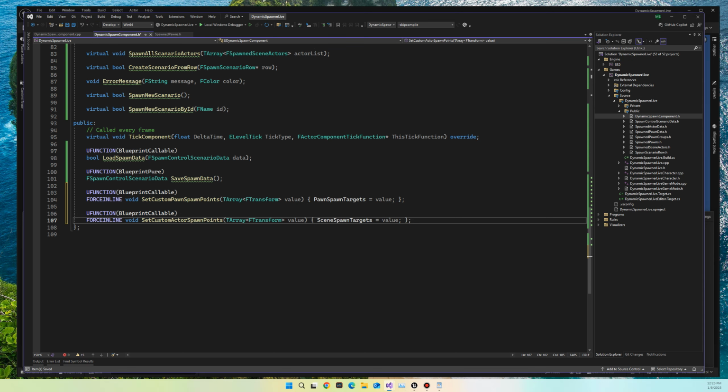I'm just doing a force inline since it's pretty simple, just take the value and park it in there. So that's the pawn list, and that's the scene spawn targets list for the actors. All right, going to hit save. All right, next.